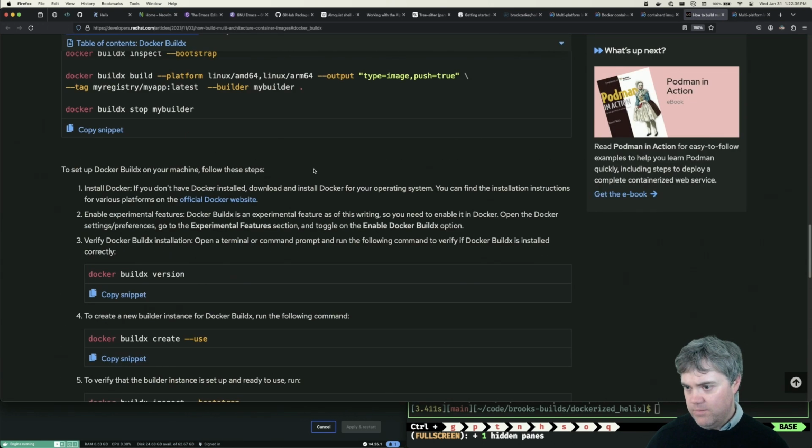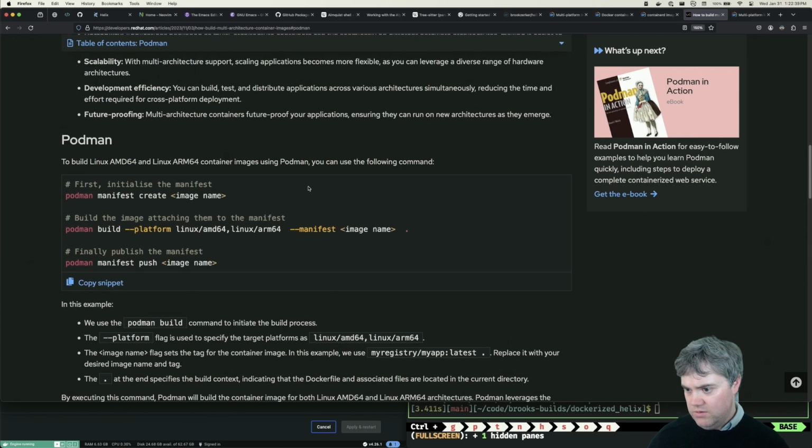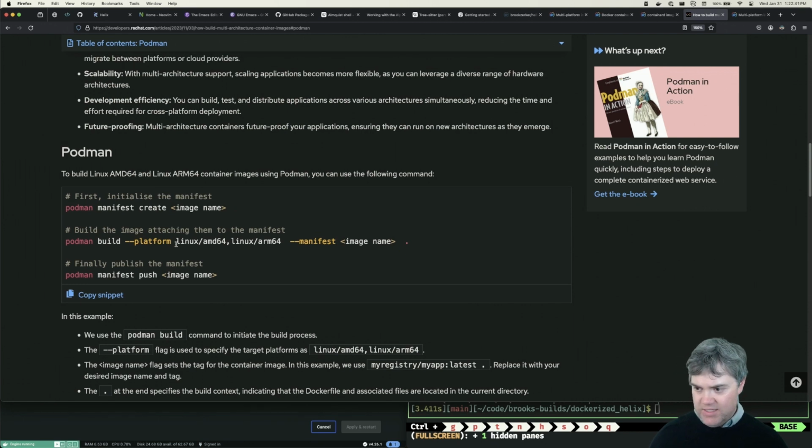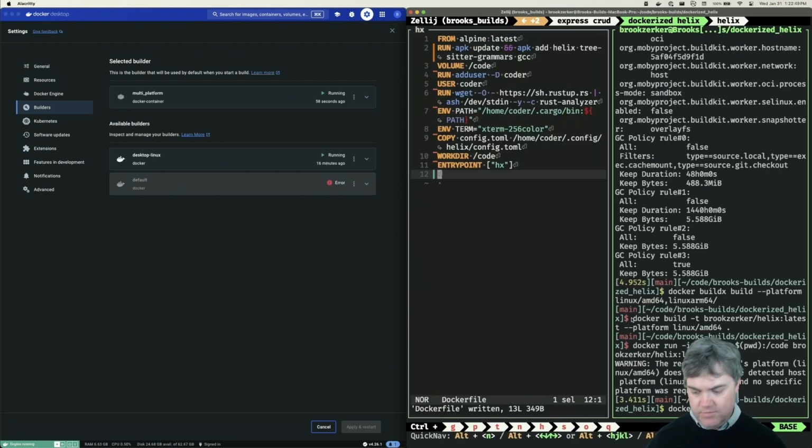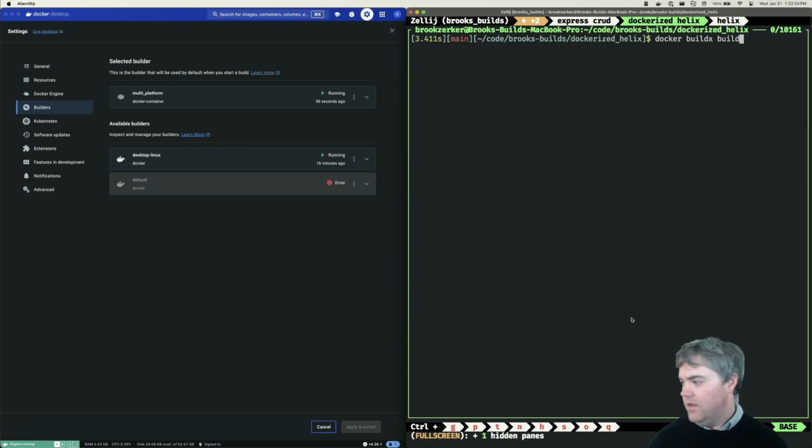We're going to build with this. So docker buildx build --platform.